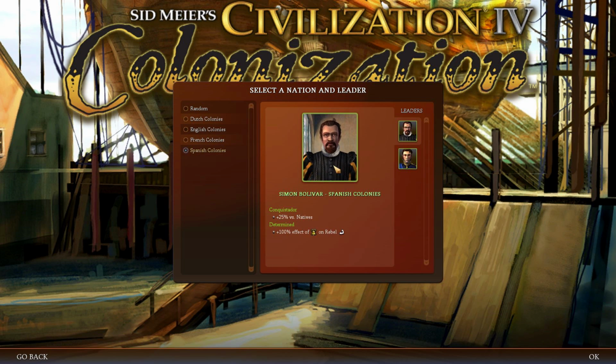And the Spanish colonies are pretty much the same thing. They have a bonus against the natives, and they also start with a veteran soldier, which is probably the worst unit you could start with in terms of perks. So I would personally recommend starting with either the English colonies or the Dutch colonies.